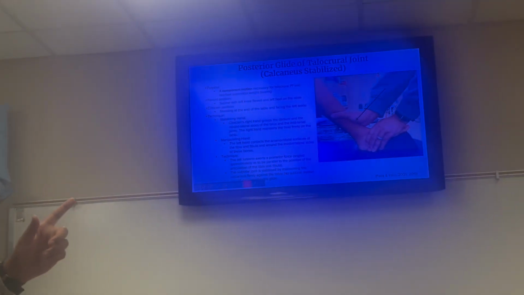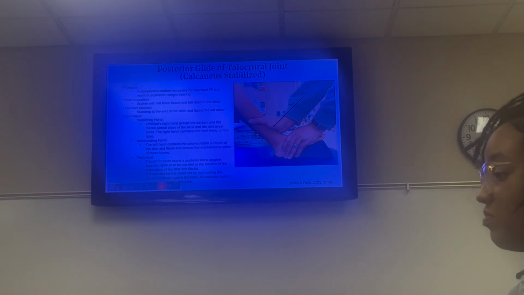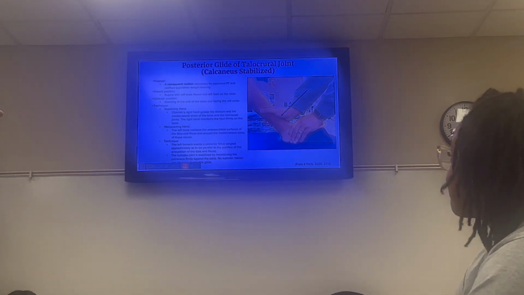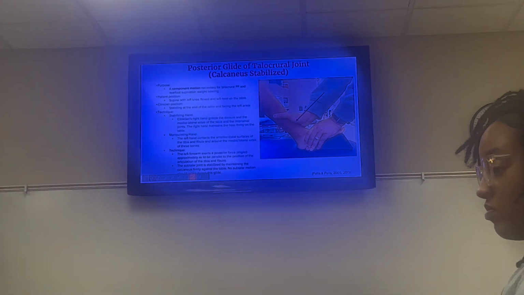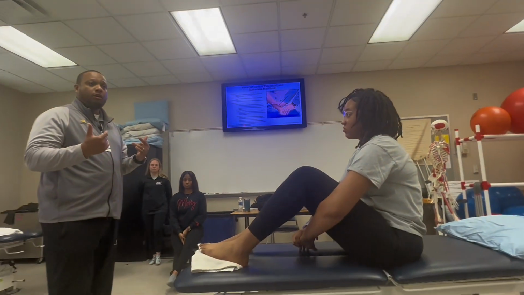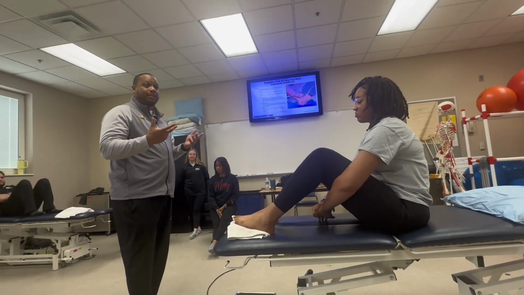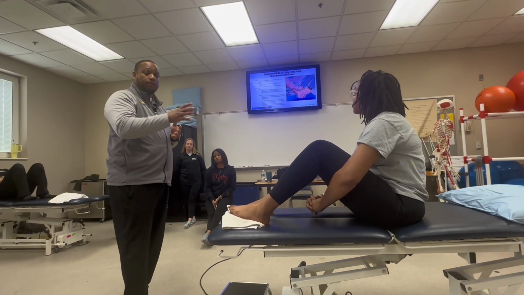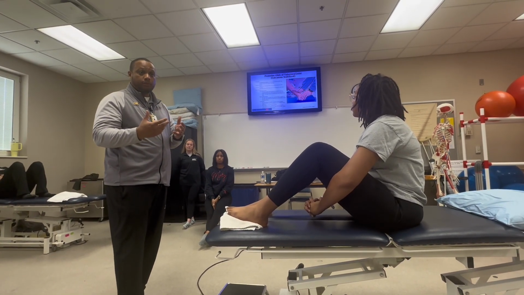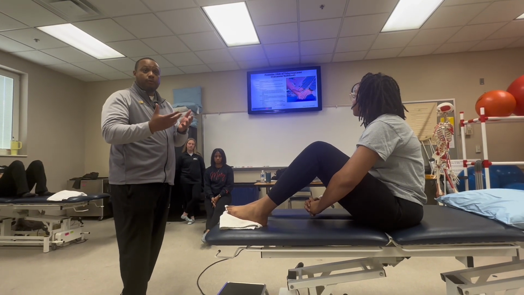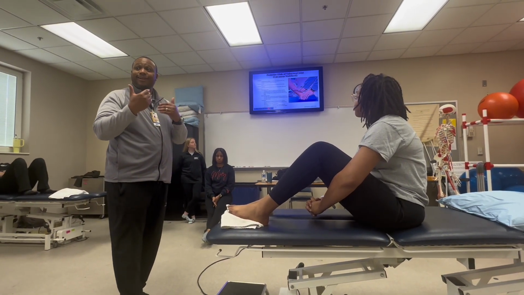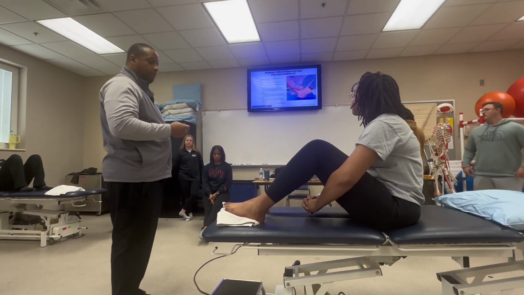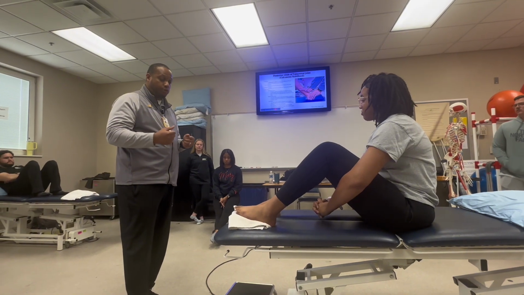This technique is one that I assess and use for treatment frequently. On the slide it says posterior glide of the talocrural joint. However, it produces an anterior glide, but I'm posteriorly mobilizing the tibia and fibula. As I posteriorly mobilize the tibia and fibula with the calcaneus stabilized, the talus is going to glide anteriorly, which is a component motion necessary for plantar flexion and also weight bearing rearfoot supination.